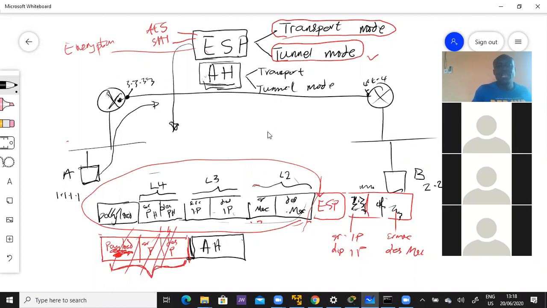AH can also do the same thing as ESP. The main difference between AH and ESP is AH is very good in authentication, whilst ESP also does authentication in a way. But AH does not do encryption. Okay? It doesn't do encryption. Authentication header, all it knows is authentication and some data integrity. It does integrity as well. That is hashing. SHA-1, SHA-2, SHA-3, whatever it is. But ESP does encryption, it does data integrity, and it does authentication, CIA.